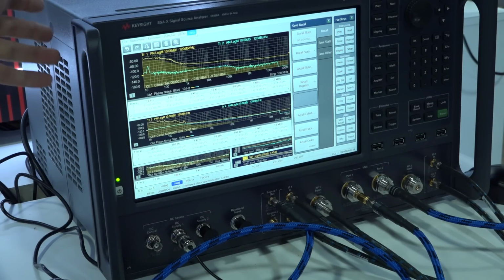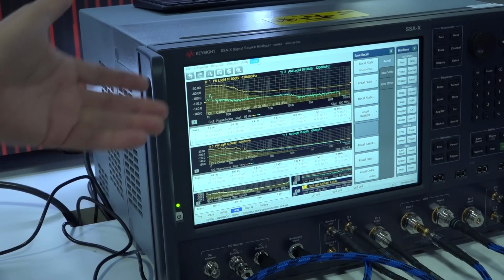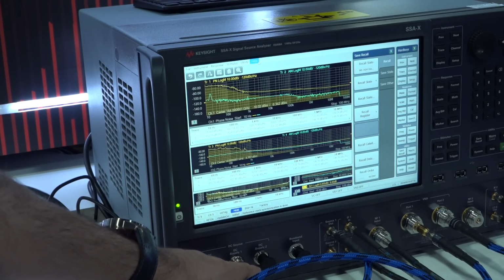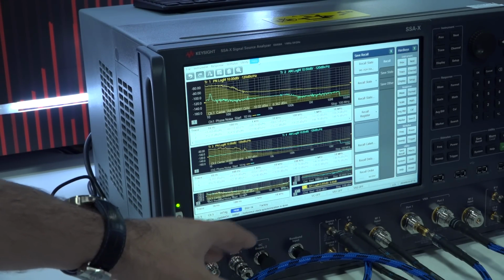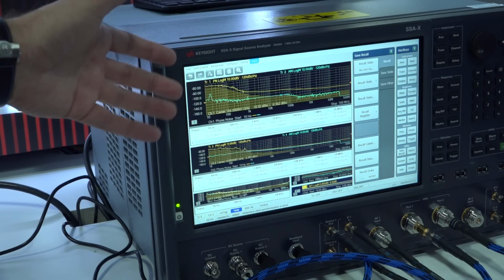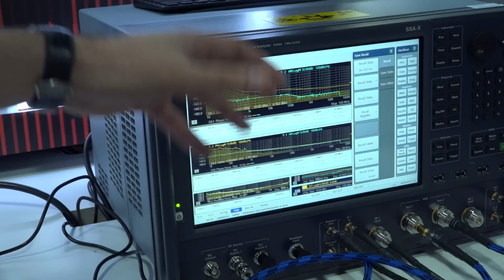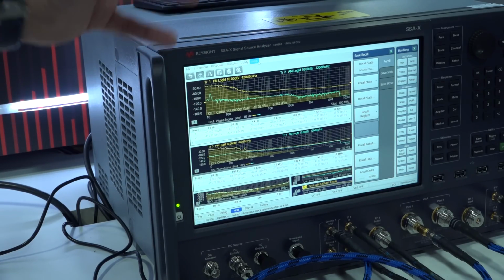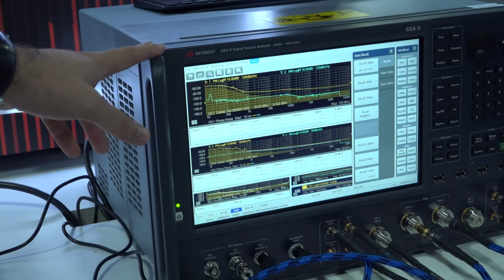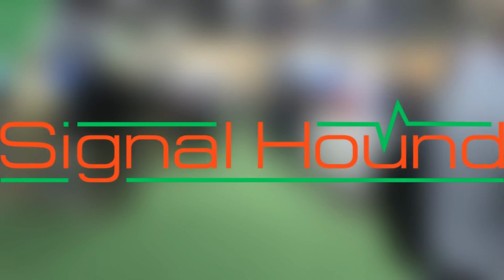This unit is actually a lot smaller than I thought it would be, because it's quite a bit smaller than the UXA. But yeah, there's a lot of functionality in here. You can see the ultra low noise quiet DC sources in here for characterizing VCOs. Keep in mind that signal source analyzers actually lock the VCO and de-embed and figure out its CV characteristics while it's running. So this is basically a souped up version of the original signal source analyzer that Agilent and HP used to make. So very powerful instrument, so hopefully we can get a look at it at some point.